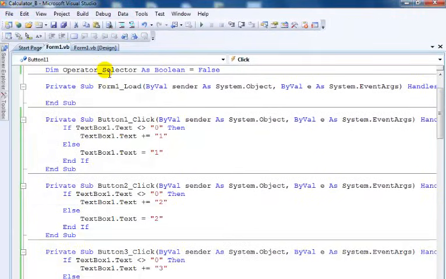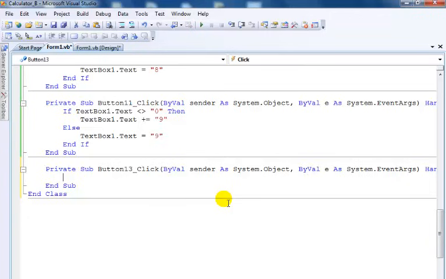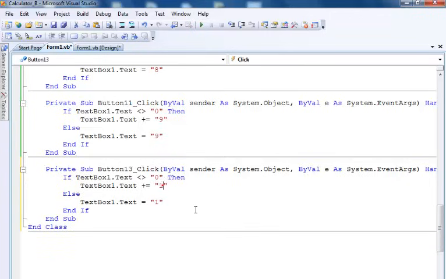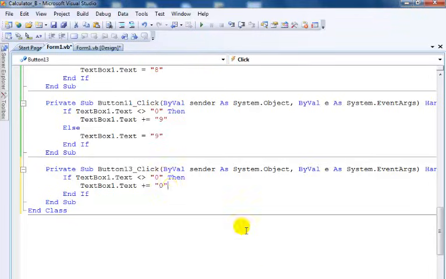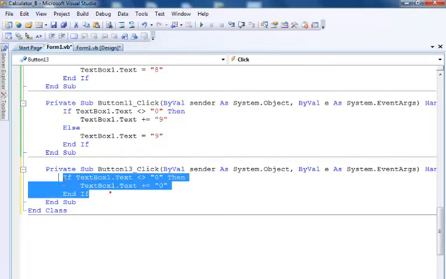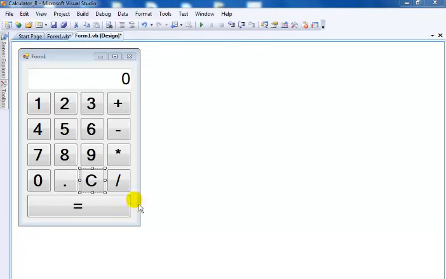Now we double click on 0. In the case of 0, we just change this to 0 and get rid of the else. Just get rid of that. And that's the 0 right there. Done. Okay, now let's take care of the clear button.